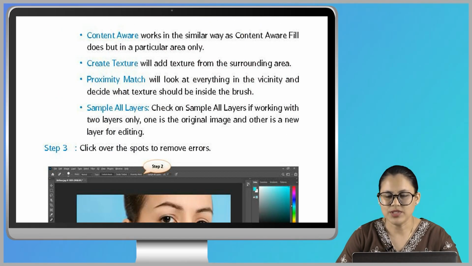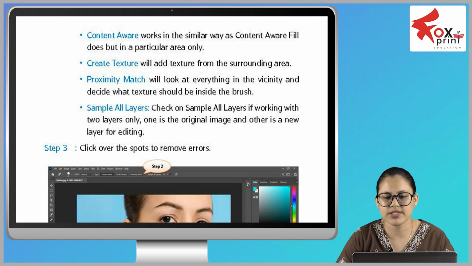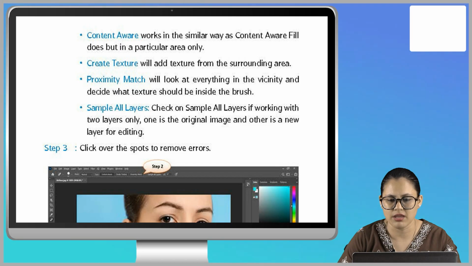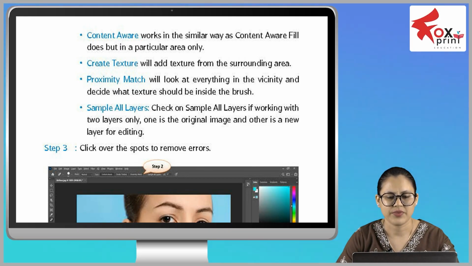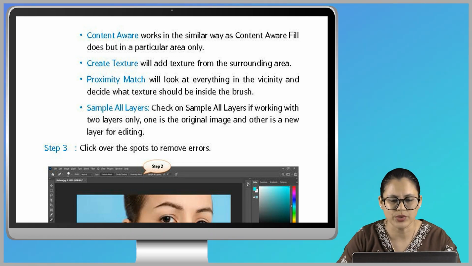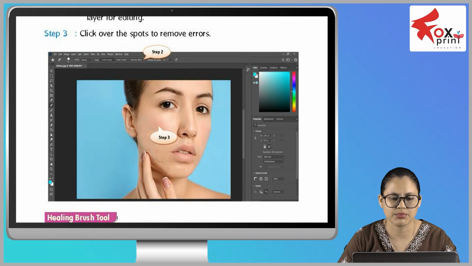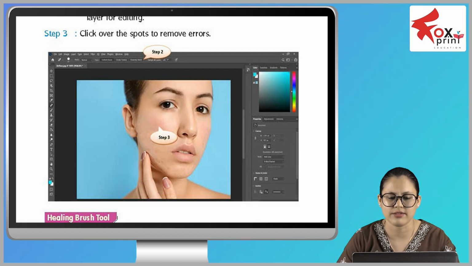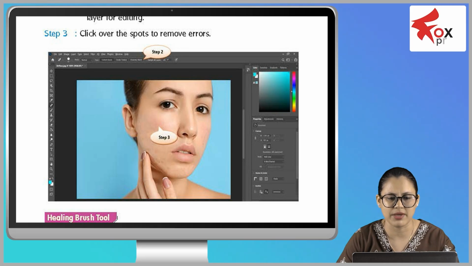In Science, Book 5, Chapter 15, Natural Disasters. Hello children, how are you? I hope you all are doing well and studying well as well. So children, do you think that the nature is always calm and quiet? No, I don't think so. Yeah, there are certain times when the nature shows its anger. Yes, that's when natural disasters occur. So, what are these natural disasters is what we are going to talk about in this chapter.